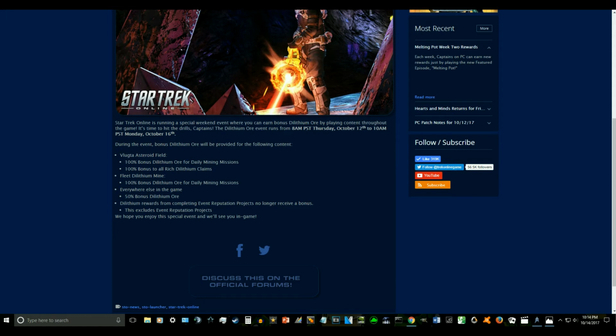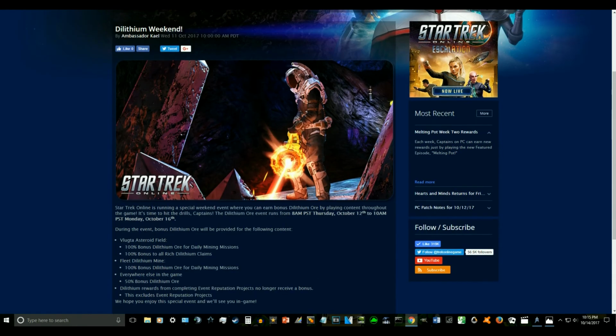Now's the time to go and check out your fleet dilithium mine and get double ore there. Everywhere else in the game, you get what we call time and a half. Think of it like overtime for your job. So if you would normally get 1,000 dilithium for something, you now get 1,500. It's important to note that dilithium rewards for completing event reputation projects do not receive a bonus. So, there you go. Double deal in the mines and time and a half everywhere else.